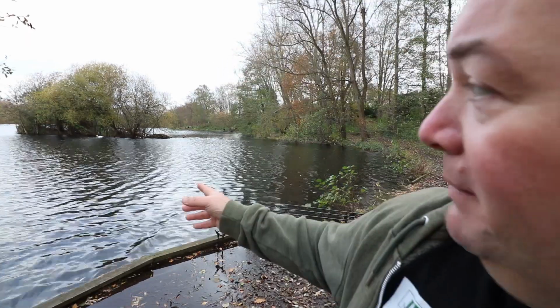So I am at Farlows, smelly bank 45A, next to the bailiff Derek, and I've got an island in front of me to go at. I've got one next to me. I will show you all the swim in a minute, but I'm just so excited, guys. I've seen the fish here and they look absolutely banging. They've got some absolutely dark brown beautiful hangers here, and I'm really praying I can get into one for you this weekend. Like I said, I've been speaking to Derek, he's given me some good advice.